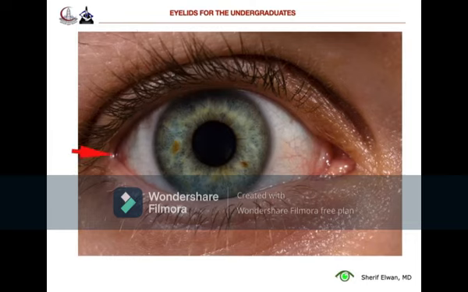First, the point of meeting of the two eyelids laterally is called the lateral canthus, and it takes the shape of an acute angle in comparison to the point of meeting medially, called the medial canthus, and this takes the shape of an obtuse angle, or rather a rounded shape.